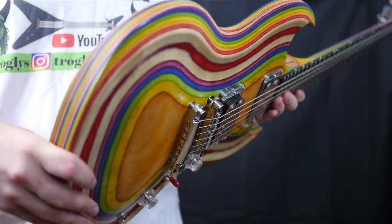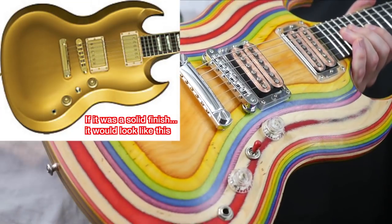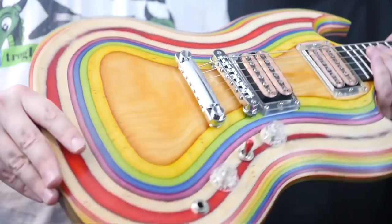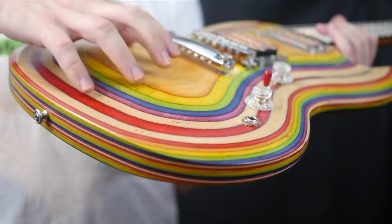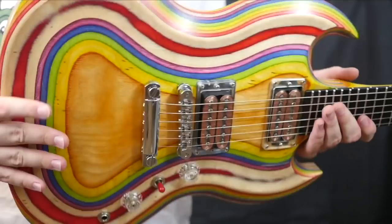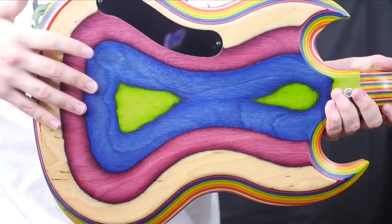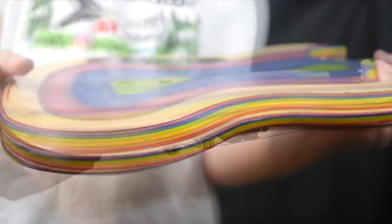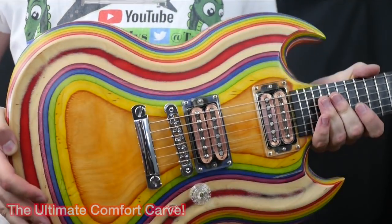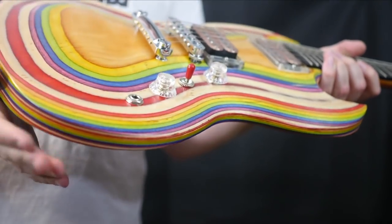Now, this is not your typical SG, it's not flat, it's very curvy, and that's how they expose all the different layers. Because the top is very similar to a Les Paul in the fact that it's got quite a belly to it. I mean, these look like really thick SGs. But since it has a belly, they actually had to do the opposite on the back. It kind of caves in. So this is great for somebody who has a larger stomach because your stomach just kind of disappears into the guitar. This particular one is 25 different layers of wood.